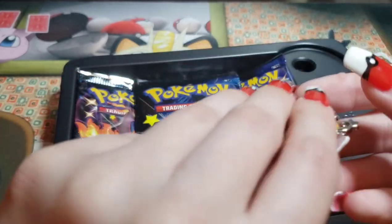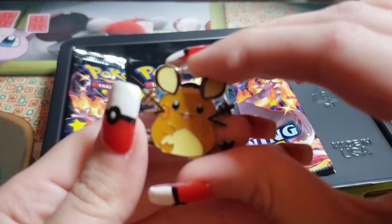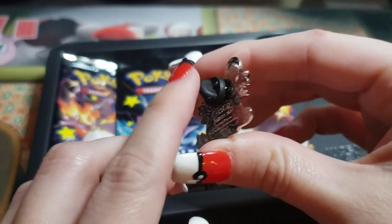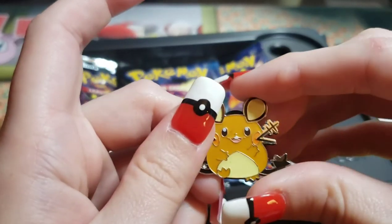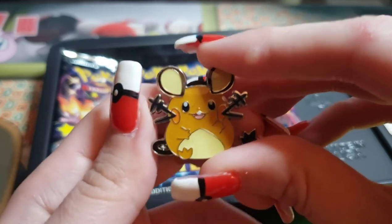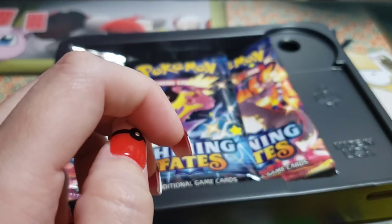First things first, I want to show off the promo card of the Dedenny. Look at him — he's a chubby little round fellow. It's like a little holo in the picture. He is a holo promo card — not a reverse holo, but a holo promo. We'll put him to the side and sleeve him up with the rest. He also comes with a Dedenny pin. The pin actually comes right off. Look how cute this pin is — it has a little safety thing on it. Protection. I would have not picked it up if it didn't. It's so adorable, it's so cute, it's a little chubby. Going to add that to the cork board after this video.